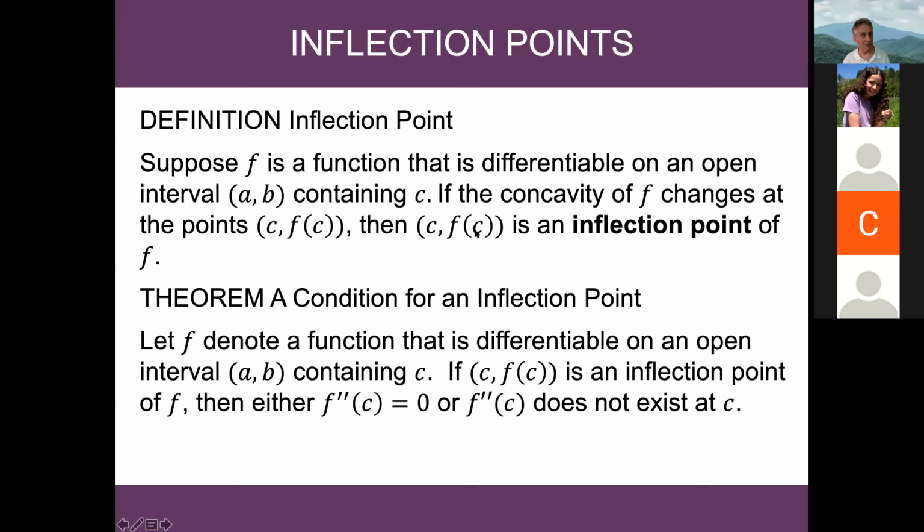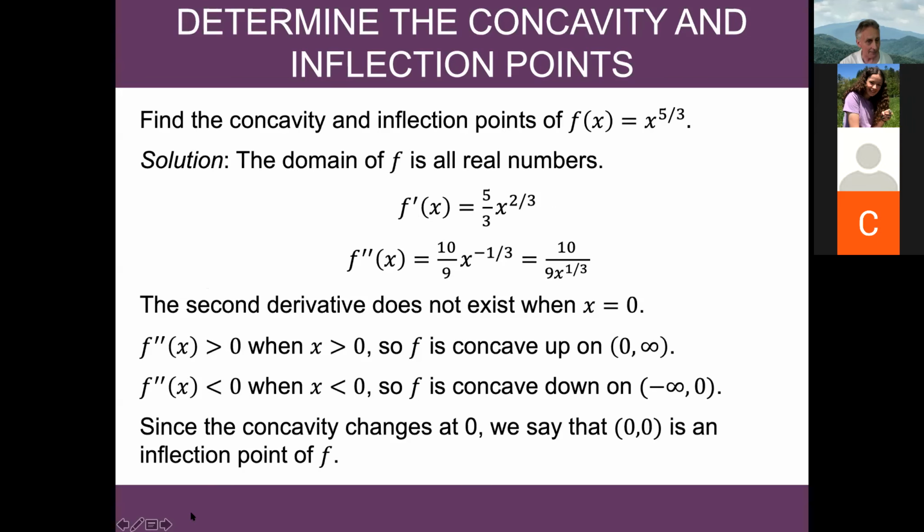And then as a follow-up to that, notice the condition for an inflection point. The second derivative is positive if it's concave up, negative if it's concave down, but in between, if it's zero, then that's a possible point of inflection. But you can get zero sometimes and it not be a point of inflection. Look at that second thing again; I'm going to point that out again.